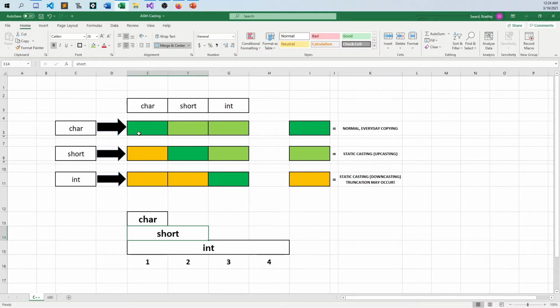But on this end, short and int is where you can start to cause trouble, when you go from a larger data type into something smaller. If anything is in this half over here, once I cut it off, it will be lost. Some data will be okay. Anything that fits inside this portion of a character won't get lost when it's moved into the character. But anything over this portion, or on the integer side, anything over here, will get lost as we move down from int to short or short to character.